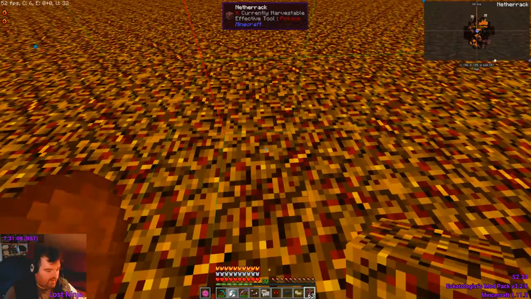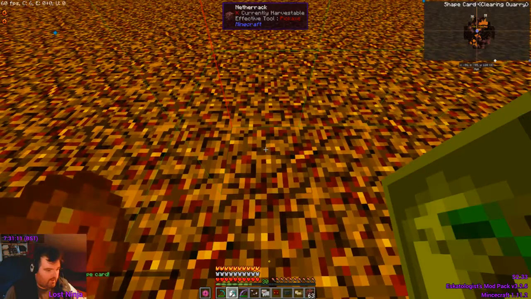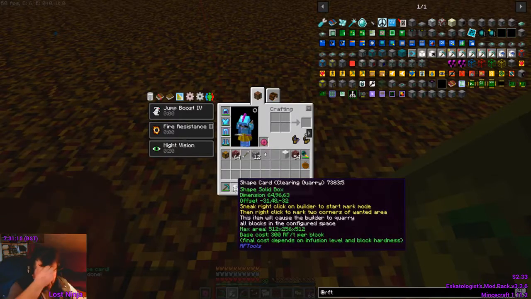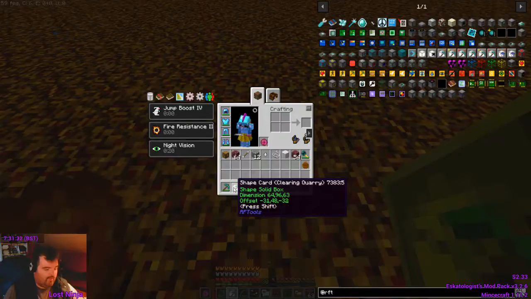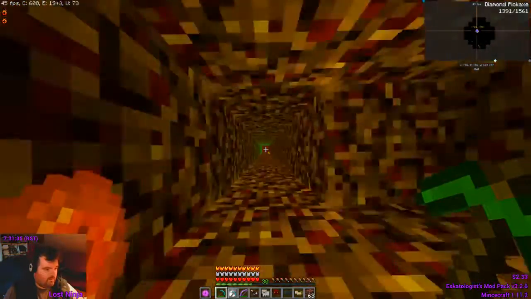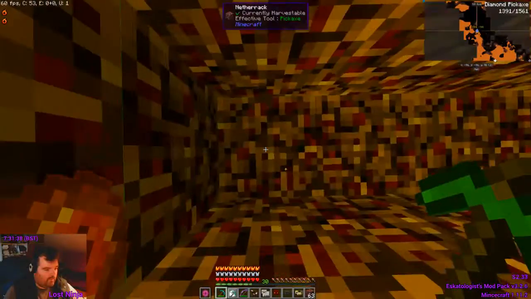Not certain why I don't have any. Right, so now this will actually show me. It does 64 by 96 by 63, an offset of minus 31, 48, minus 32. Max area is 512 by 256 by 512. It costs 300 RF per tick per block. That's the base cost.